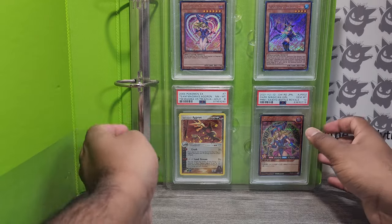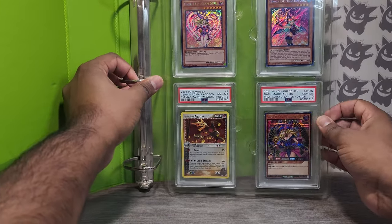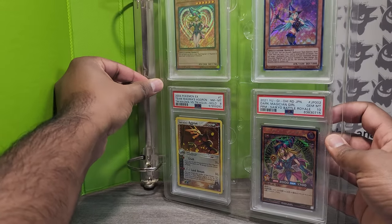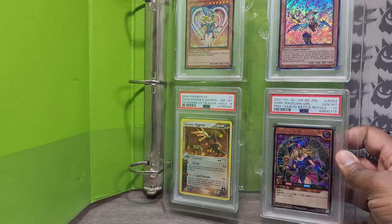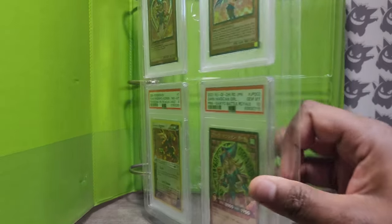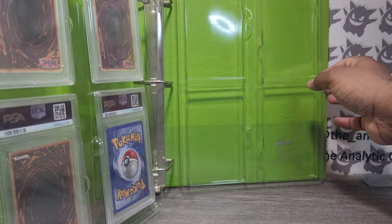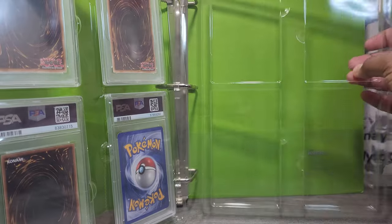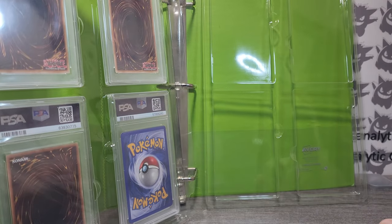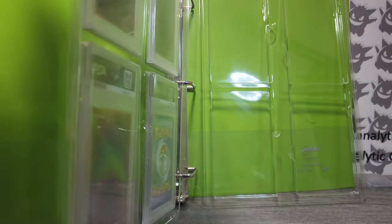And other than that, the one other thing that I was concerned about when I bought these items to test, by the way, I bought these myself, is how they turn. So realistically, you're limited by the design of your binder. If you invest a little bit more into a good 3-ring binder, you will have better turnability. But honestly, this is pretty decent. I'm actually pleasantly surprised at how easy it is to turn and sort these. And obviously I'm fumbling around on camera with them, but all things considered, they are very, very good, I think.